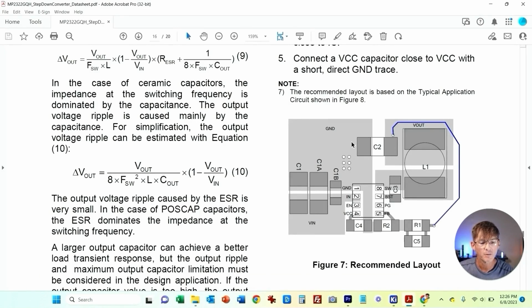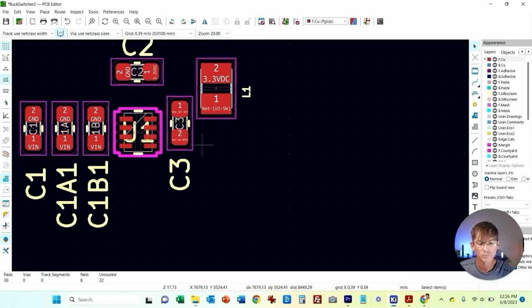We've got input capacitors, output capacitor, output inductor, bootstrap capacitor. So those are the most critical components. Now we just have basically our internal regulator capacitor and then our feedback voltage net voltage divider here. Okay, so C4, let's go back here.